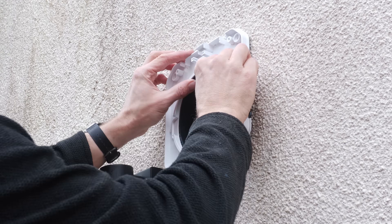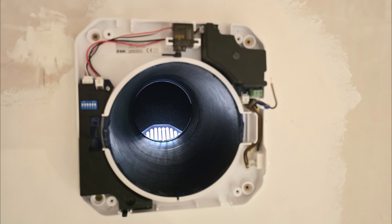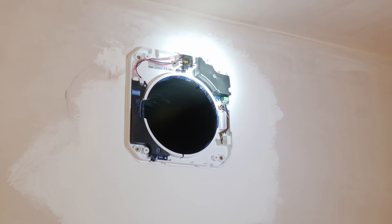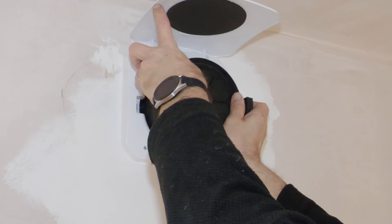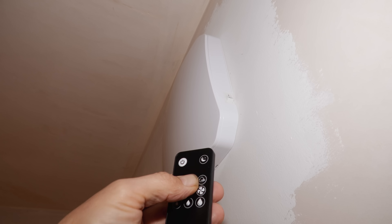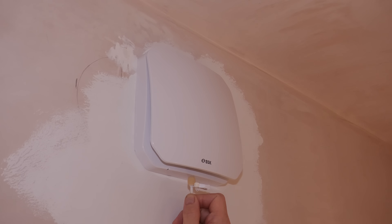I could then reattach the outer wall fixture part and hood — a big improvement. I reconnected the electrics to the inner wall fixture part, followed by the inner cover piece and fan capsule. Listening to the fan swap over from supply to exhaust mode — something I didn't film in the last video — there's about a five-second gap between each cycle, which was something people were asking about.